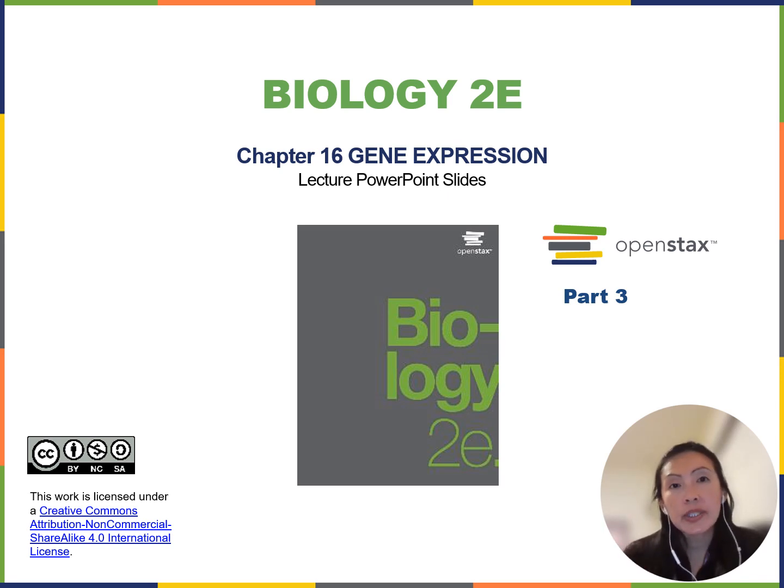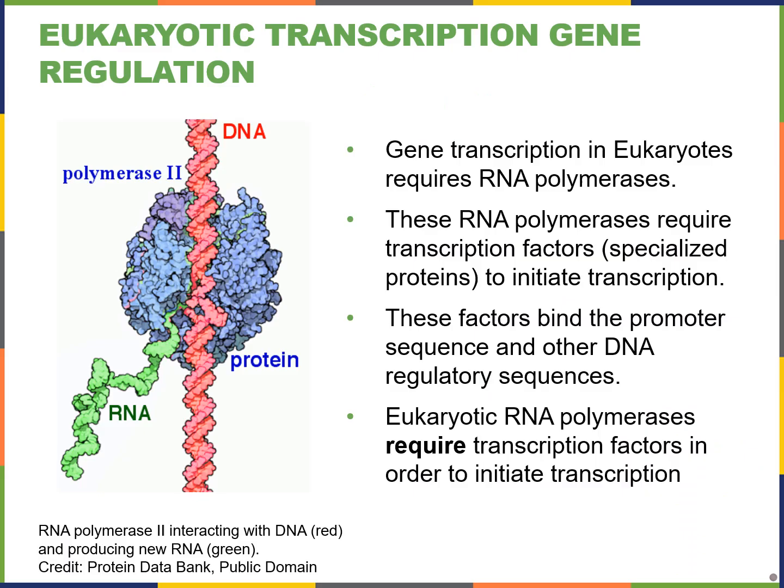In this video, we're going to look at the regulation of gene expression at the transcriptional level in eukaryotes, and also look at the role of transcription machinery in gene expression. Before we jump into looking at the regulation of transcription, let's do a quick review of what transcription is and how it occurs. So remember, transcription is the process of reading our DNA and producing our messenger RNA.